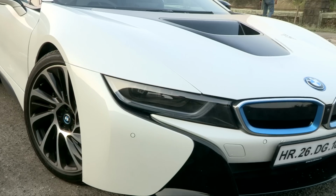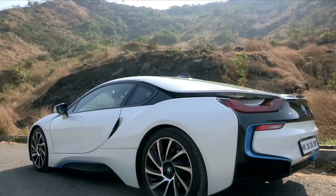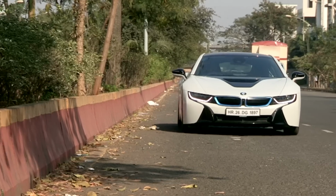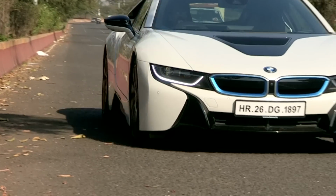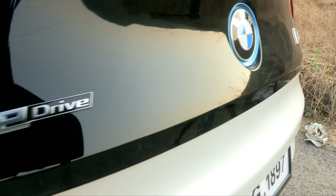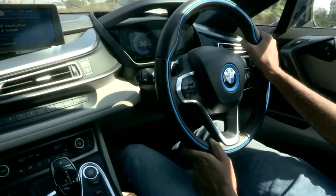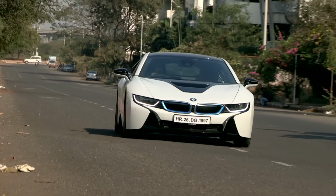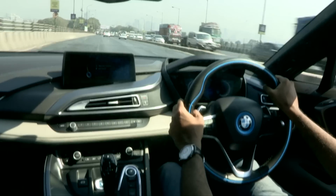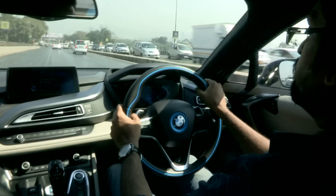On standalone terms, it may not seem much, but combined, the BMW i8's powertrain produces over 360 brake horsepower at its peak at 570 Nm of torque, which is plenty. Agreed, this may not be a supercar rivaling power figures, but the i8 is not about showing sheer pace. It is about showing admirable pace while being less polluting. You get all-electric range of 60 km, and with the electric motor's acceleration, you also get instant torque that gives incredible acceleration. 0 to 100 comes up in just a bit more than 4 seconds, which is commendable.